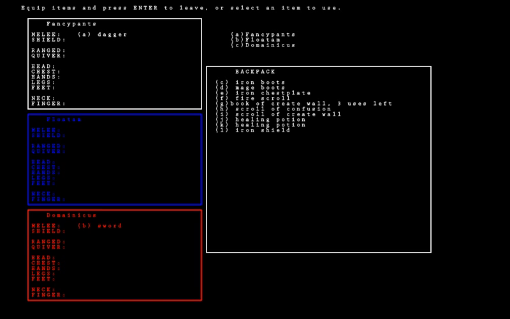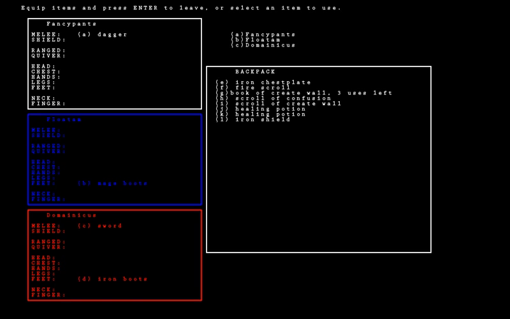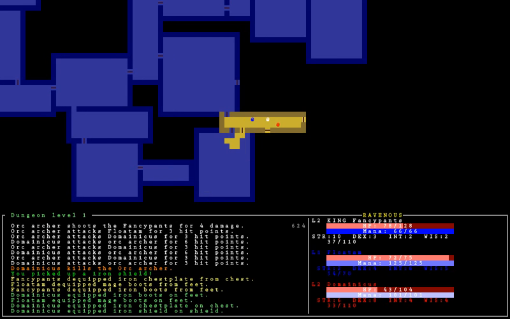I'll give the Domainicus the good stuff. Oh, and an iron shield. Yeah, even more so. There you go. There you go, buddy. You got everything. You have everything going along. When did we even collect that shield?